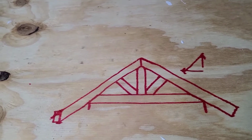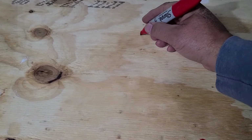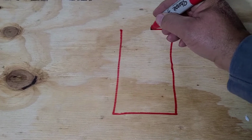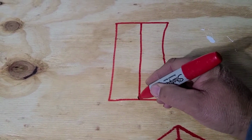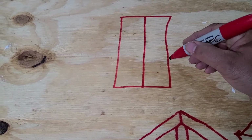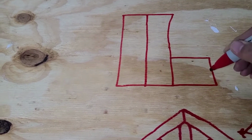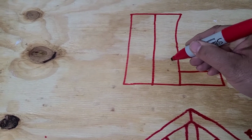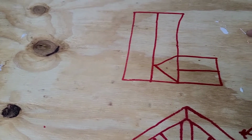Now, the only time that you deviate from the standard angles is if it's a hip or valley truss that you're making. So let's pretend we're looking straight down from the sky onto our roof. And you have your peak that goes down here, just a rectangular building. So say you had a part of your building that stuck out this way, and this part of the roof went like this. So you would have what's called a valley right here.